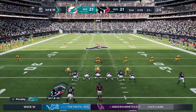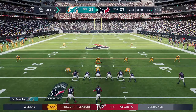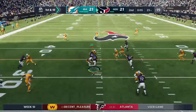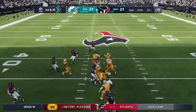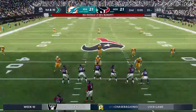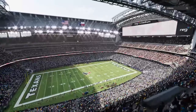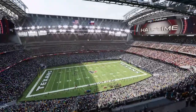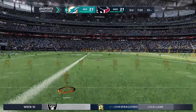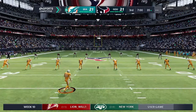Houston's offense already at the line, set to get going. And from this spot in the field with the clock where it's at, you think we're just going to see a knee and that's it? I think in this situation, that's the proper play. But we do know there's some risk takers out there that may want to take one more shot before the clock runs out. Ball up to the 35 now as they come up on 1st and 10. So thanks to the late touchdown, it's a tied ball game here heading to break. As we send you on over to Orlando for Jonathan Coachman in our EA Sports halftime report.